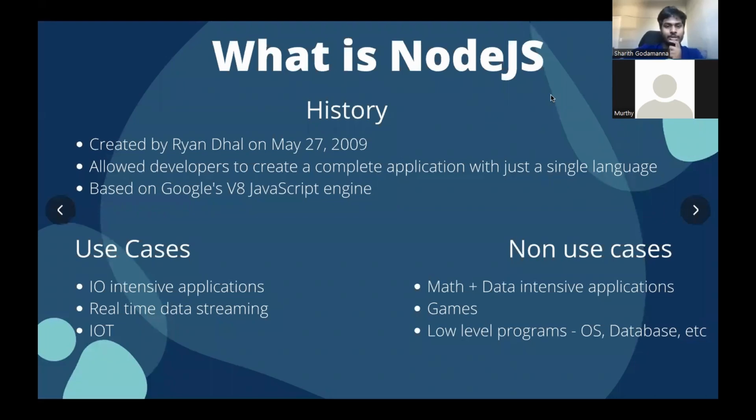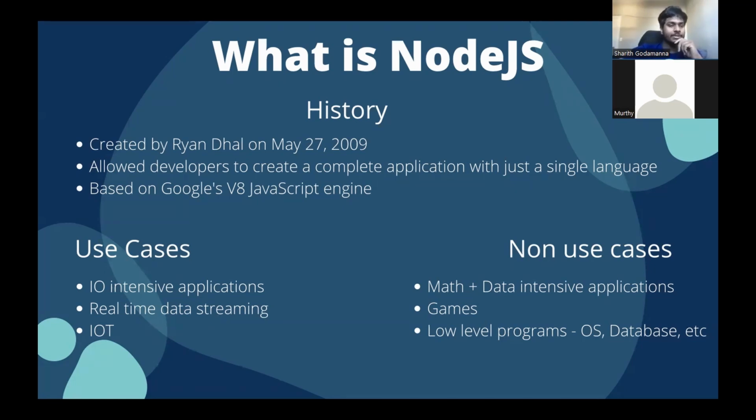So now let me go over what Node.js is. The history of it is it was created in 2009 by Ryan Dahl. Before 2009, JavaScript existed, but it was only on the browser. So all JavaScript developers were mainly web developers, meaning they would program only for use on the browser. On the browser, each browser has its own JavaScript engine. Each JavaScript engine is made differently, but they all have to support the same features. So you have to be able to program in one way, and all the browsers should support it.